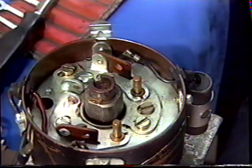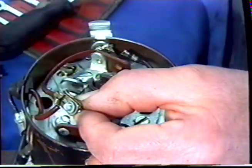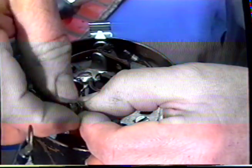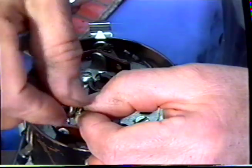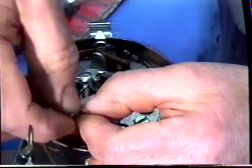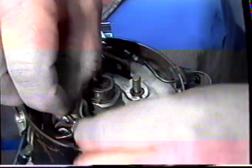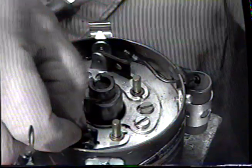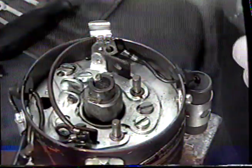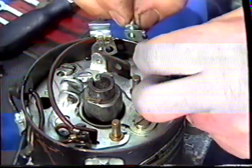Now we need to fit the bolts to the wires and then the wires to the points. Okay, first you attach the wires to the bolts. Put the nuts on. You only really need to nip these up. You don't need to do anything very tight at this point. Then we're going to push the bolt into the contact. We're going to put the second bolt into the condenser wire and the crossover wire.